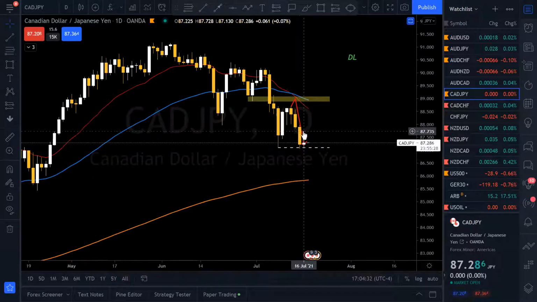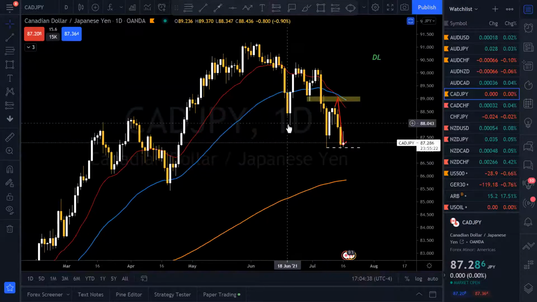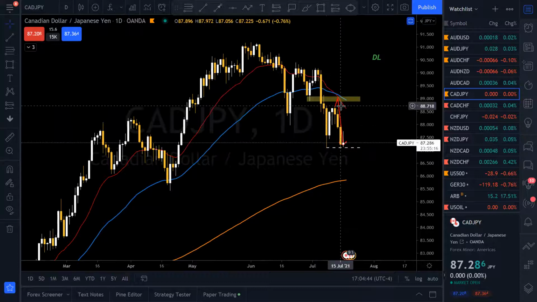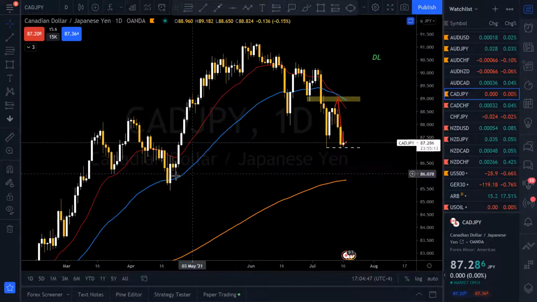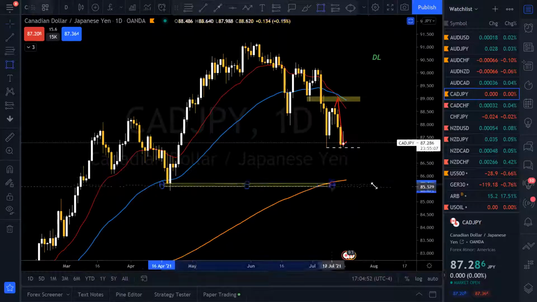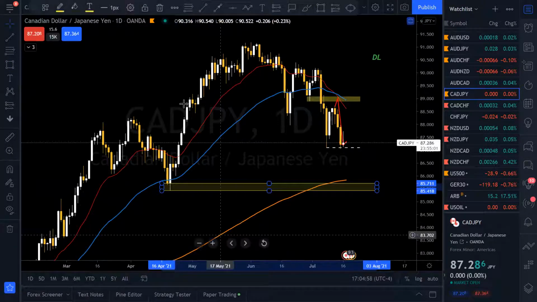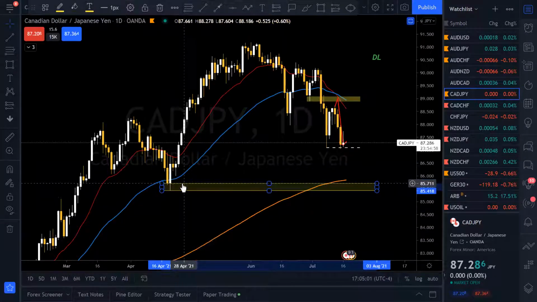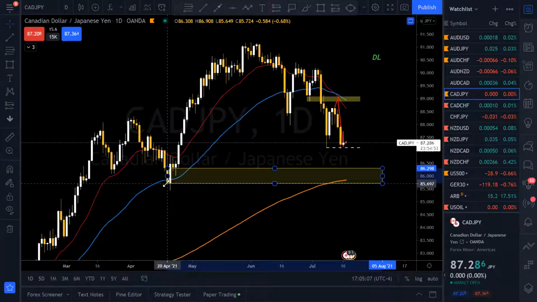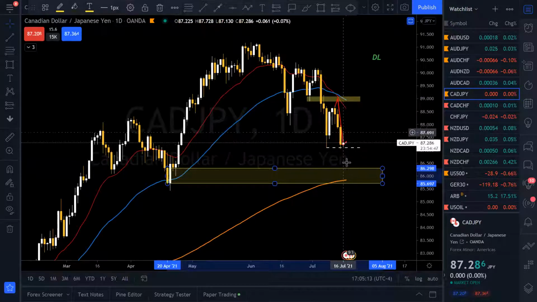What I want you to notice is the lows here. We're making equal lows. I'm looking for price to go down even lower. We've got this lovely lower low, lower high, lower high, lower low, lower high. I'm looking for the next lower low, and it just so happens the EMA is right by this low here. So I'm looking for this zone to be tested, and we'll see how that goes, because actually this is a bullish order block, and I'm expecting price to come down here and test it, and we'll see if it breaks through or not.